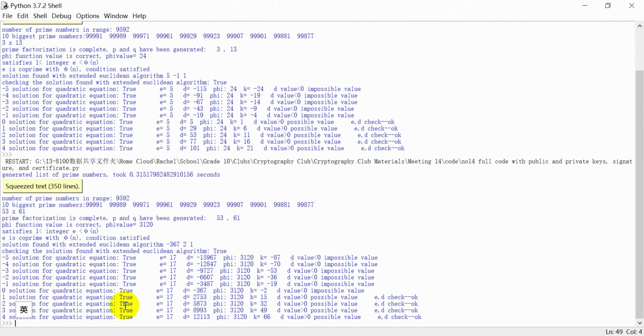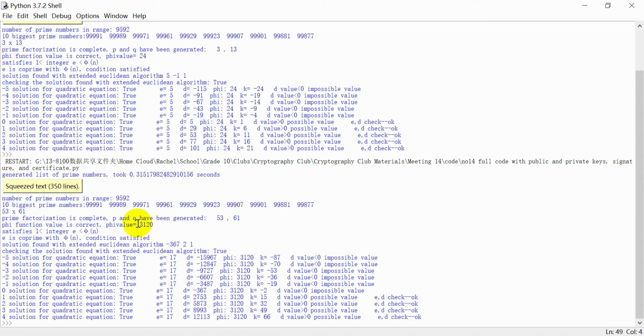So now, for the other situation, we have more values of d, and we have also done the same thing as the first one. We checked the E, we prime factorized N, and found phi n too. So now the P and Q are 53 and 61.